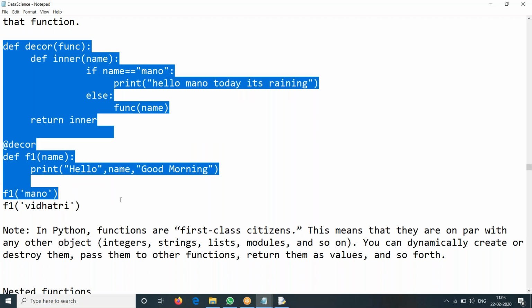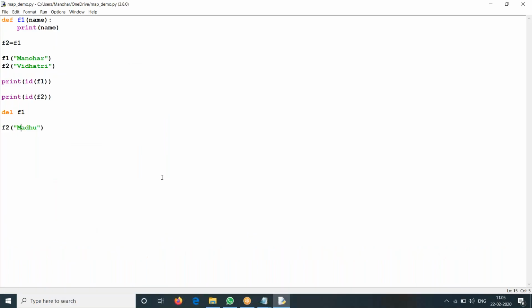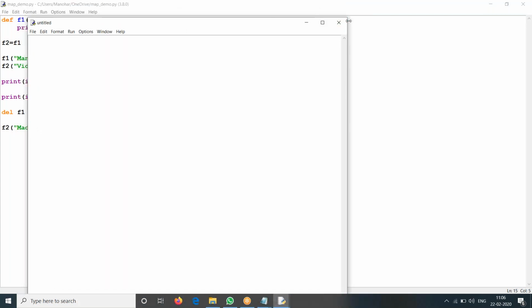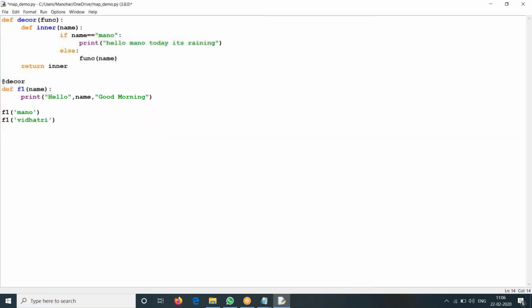This is one important thing you need to understand. This is one concept people keep mentioning in the syllabuses: decorators, generators, iterators. This is the concept of a decorator. Keep in mind, it is one of the very important concepts. Now let me run this and show you the execution flow, how it happens step by step.